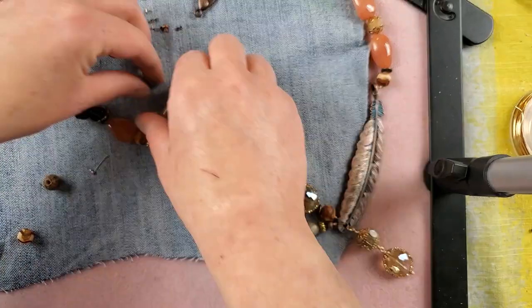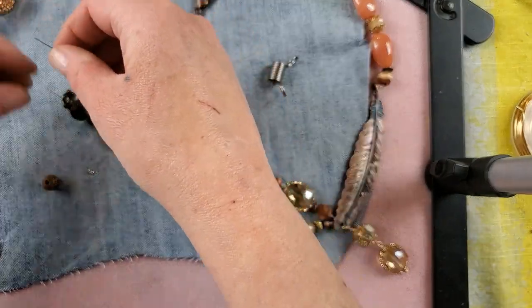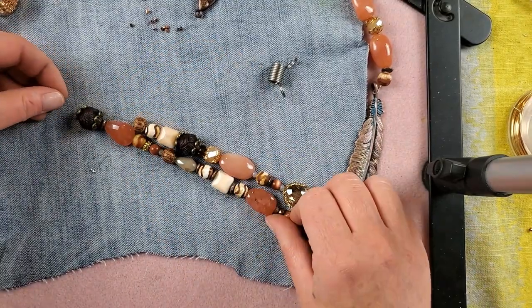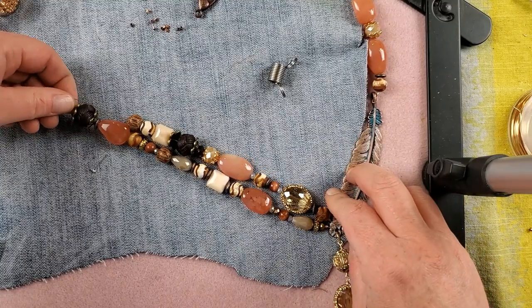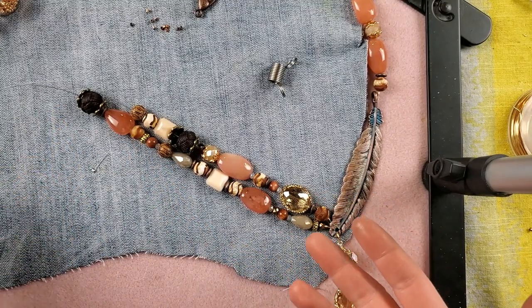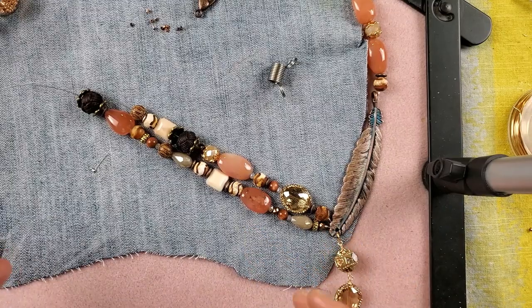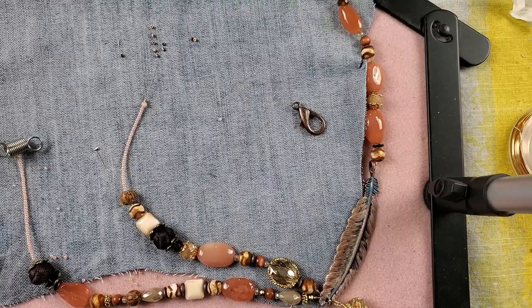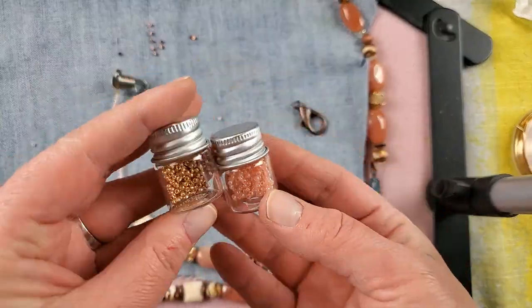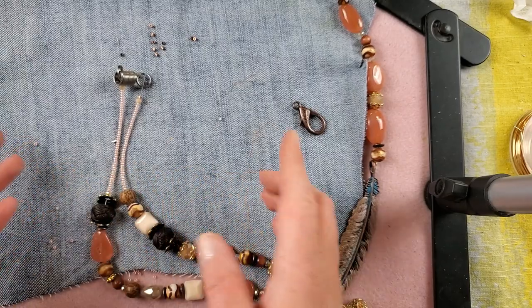I had a couple extra beads — I'm going to add those over here on this side for a little more length. I don't mind that they're not exactly the same length. I'm going to pop off camera and add the seed beads. I ended up using just one color — I was going to use two but there's a lot going on here. I used 45 beads on each side, and added two Chinese crystals at the top so I'd have a bead to go back through.